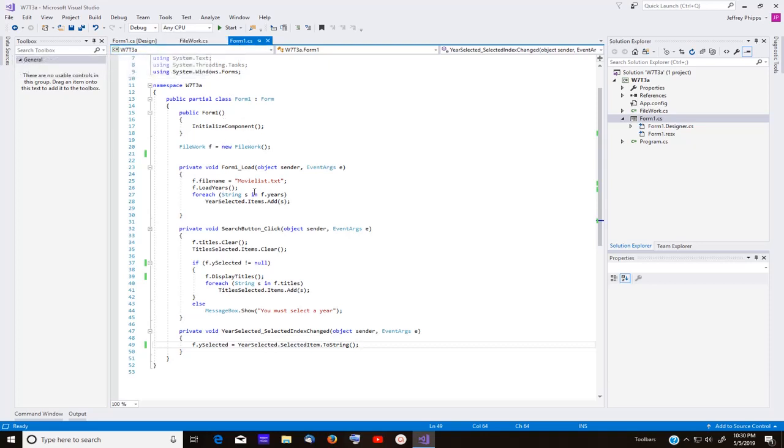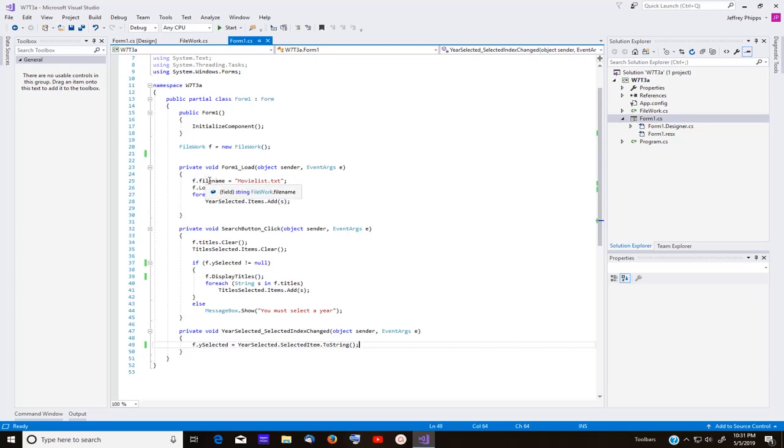Okay, so Form 1 load is where we load the years, and in this particular case it is fairly straightforward. Pass in the file name. You could make it so that when you instantiate file work you pass in the file name and you check to make sure it's a valid file, or check to see whether there was a file name passed in, and if there isn't, to provide some error message or so forth to the user.